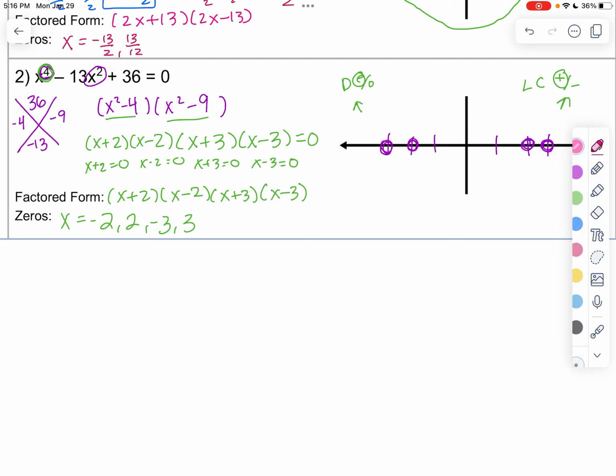Now we play connect the dots. I must connect the left arrow to the right arrow. I must go through every x-intercept, and I cannot create any extra x-intercepts. So I'm going to go from here through the first one. Then I got to turn and go to the second one, turn and go to the third one, and turn and go to the fourth one, and finally end up at the last arrow. There is a very rough sketch of what this graph might look like.